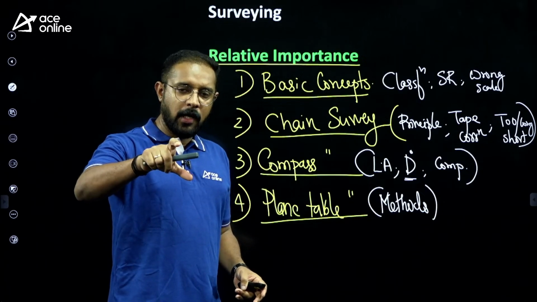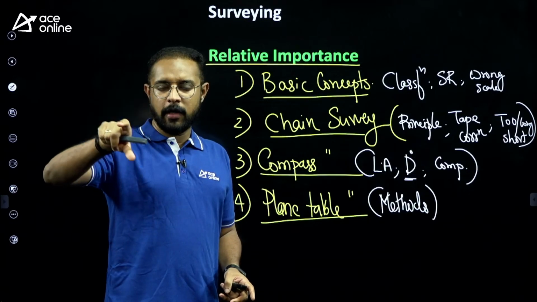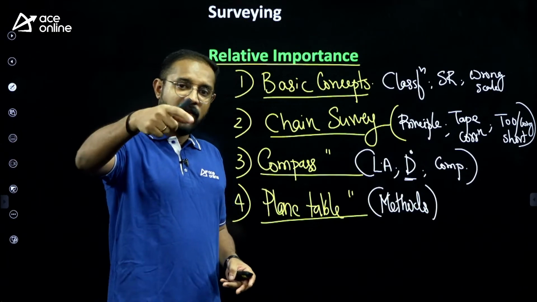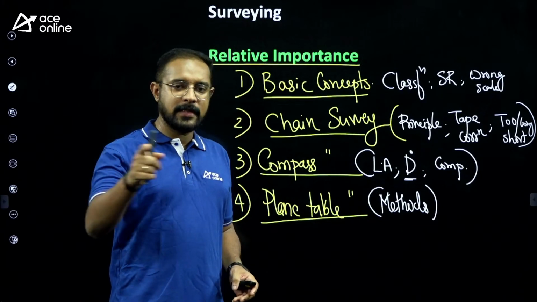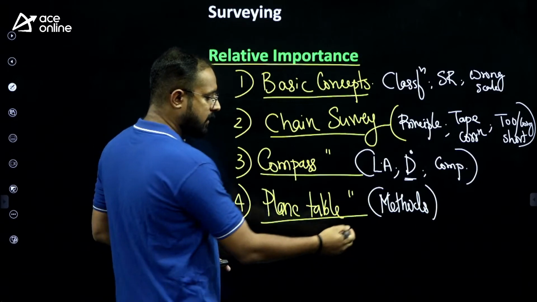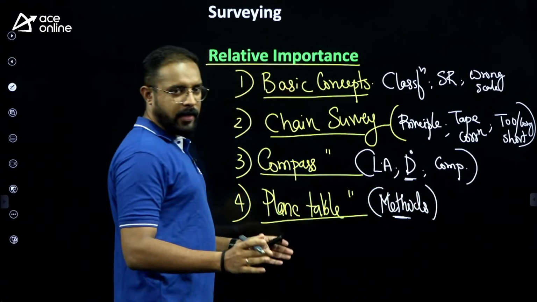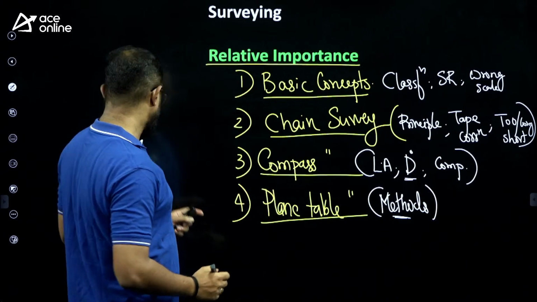The same, if you look at your Engineering Services mains, they will not ask you when do you go for this. They will ask you how do you do this method. That's the difference between the mains examination and, to an extent, your prelims and GATE examination. So these methods are slightly important in our GATE, right? So resections and all are there. That is one area that you can concentrate on.